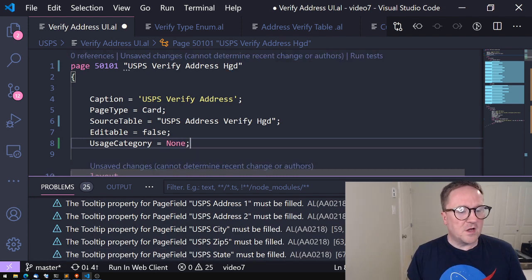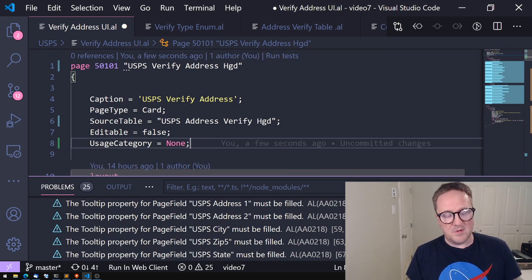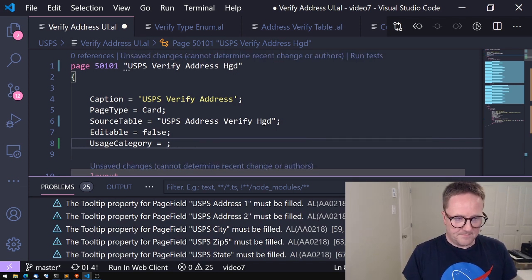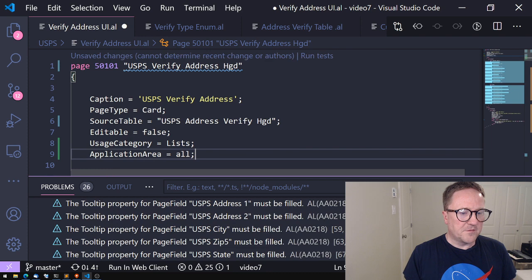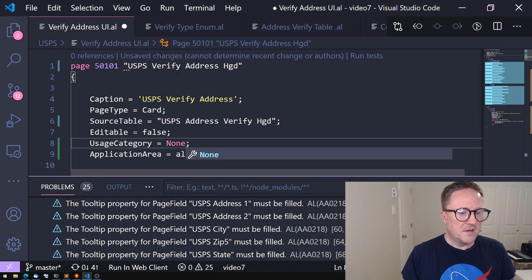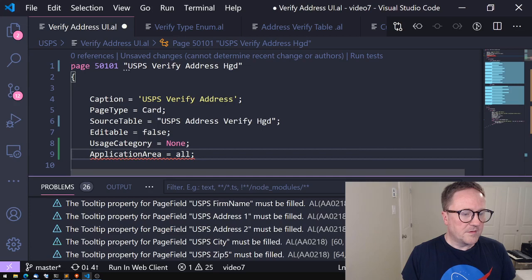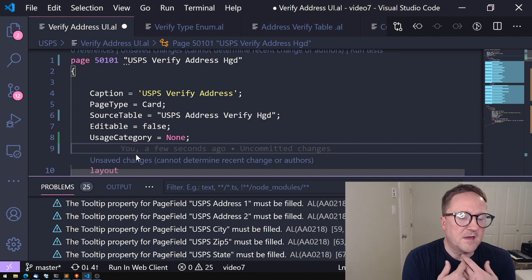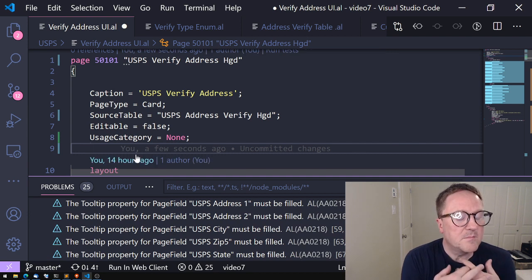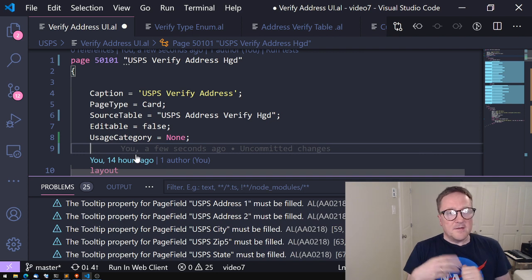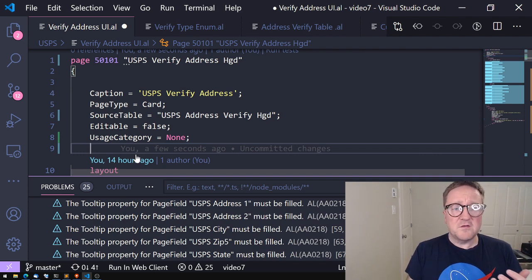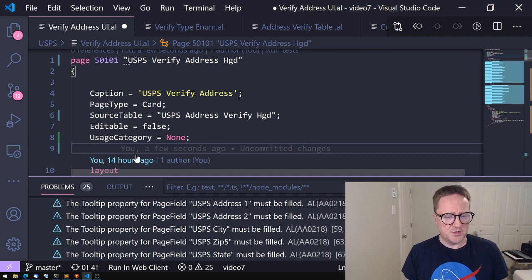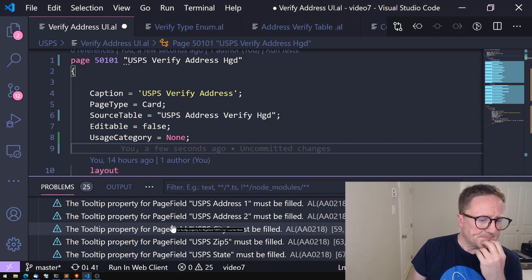And when you have none, then you do not need to specify the application area. If you had something else, then you would still need to add the application area for it. But let's see, if we change this to none, then application area becomes an error. So if you have no intent of making that page searchable, then tell the system user category equal none. This will prevent that Microsoft at some point in the future figure out that, hey, maybe we want to make something searchable after all, and then suddenly your page will show up and then everything would break.